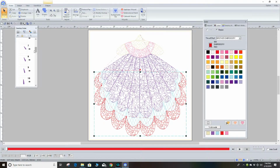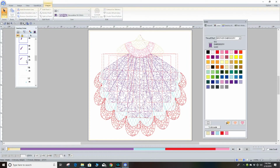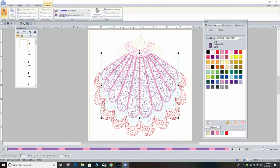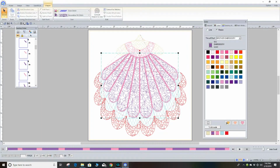I would like to have an outline on all of these parts now, so I'm selecting all of the purple, and I'm going up to the stitch and choosing a stem stitch in the line attributes, and I want to make that color really stand out. So choose it. I shouldn't have clicked off of it. I want to make it green. That should really stand out.